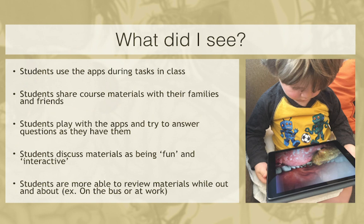They discuss the materials as being fun and interactive, and they're more able to review while out and about. The modern student is really non-traditional — we're seeing a rise in working adults. My original student did boiler maintenance and said, 'When I'm draining the boiler, I've got time to sit down and look at these apps.' It's portable — if they've got an hour-long bus ride to school, they can use it on the bus. That actually encourages something in education we call spaced learning — taking smaller amounts of material and looking at it multiple times, rather than binge studying. It's better to break three hours into 30-minute blocks.